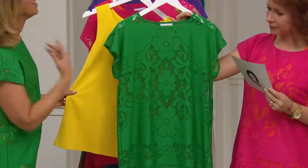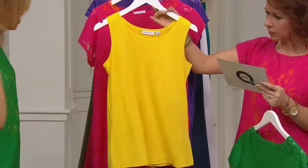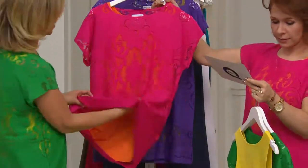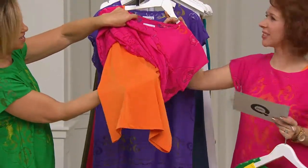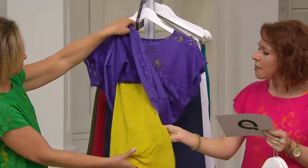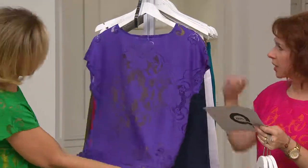So we have green — extra extra small and then small to 3X. And it comes with the yellow, so that's what Susan's wearing — you'll see how they work together. It's also a longer tank. You could put a navy blue tank under this, or a red tank, or white if you're scared to put in color. Here's the rich fuchsia — I love pink and orange, unexpected. Extra extra small to 3X, citrusy fun. Then we have very violet — this is also gorgeous and has been popular. That has almost like a lemon lime, a greenish yellow, like a chartreuse color underneath. And look at that purple. Extra extra small to extra large and 3X in the very violet.